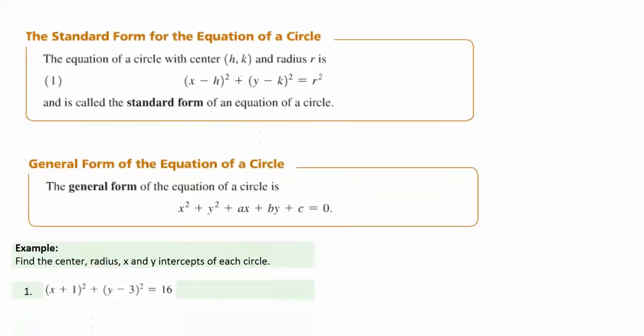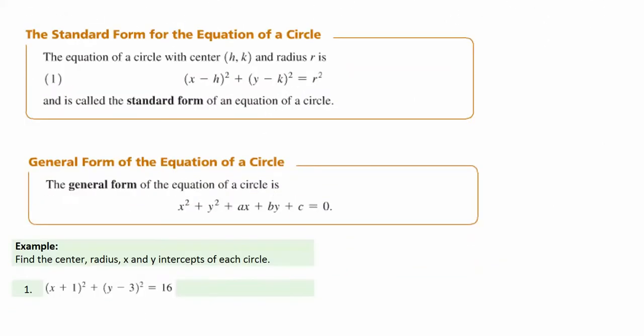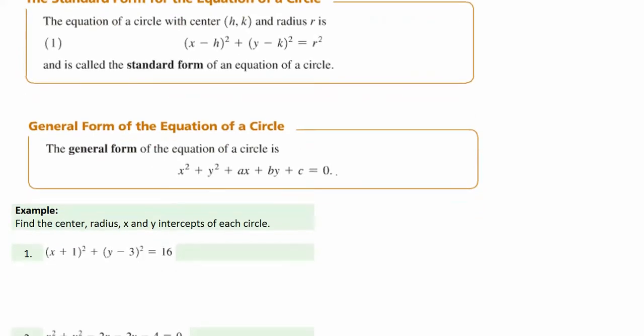Okay, next thing we're going to look at is this idea of the standard form for an equation of a circle. It's going to have this form: (x minus h) squared plus (y minus k) squared equals r squared. Now the general form, all they do is they just kind of FOIL this all out and clean it up a little bit. They even move the r squared over and collect it because you're going to have some numbers there, and that's called the general form. And we're going to look at how to go back and forth between these two forms, or really mostly just to go from the general form to the standard form by completing the square. Let's do a couple examples here.